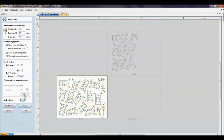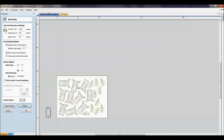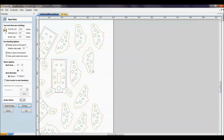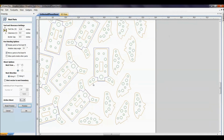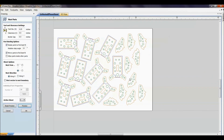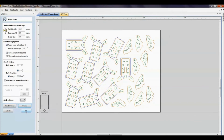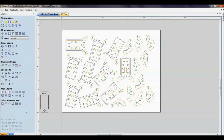But for us right now, we're going to keep this simple. We've only got the 1 sheet, and I'm going to reset this, and I'm going to just go back to saying, let's see if I can get 10 of these. Okay, so notice that we fit 10, and we also have a little bit of extra space here, but we don't have quite enough space to fit both the front and the base to the stand. So I'm going to be happy with this setting. And we're going to go ahead and preview this with a toolpath and see what it looks like.